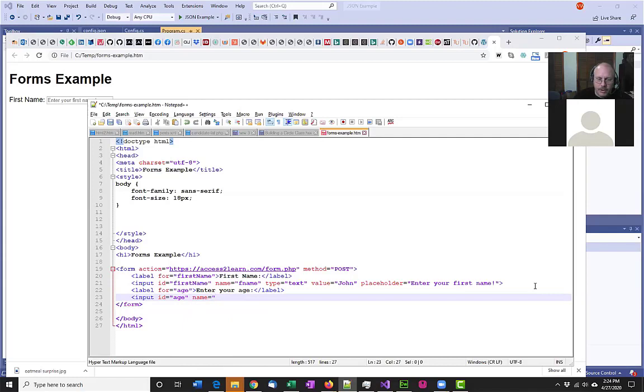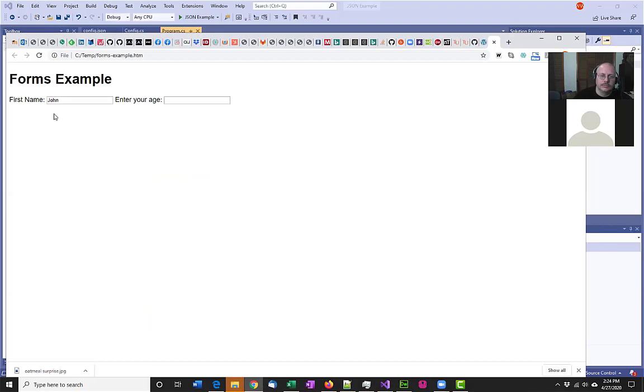Here I'm going to specify both the name and ID as age. So just because you start one way and they don't match up doesn't mean they don't want to match up the rest of them. I'm going to specify this type as a number. Okay.